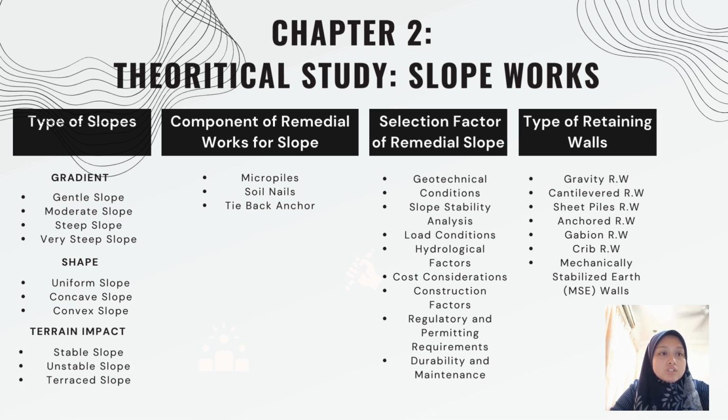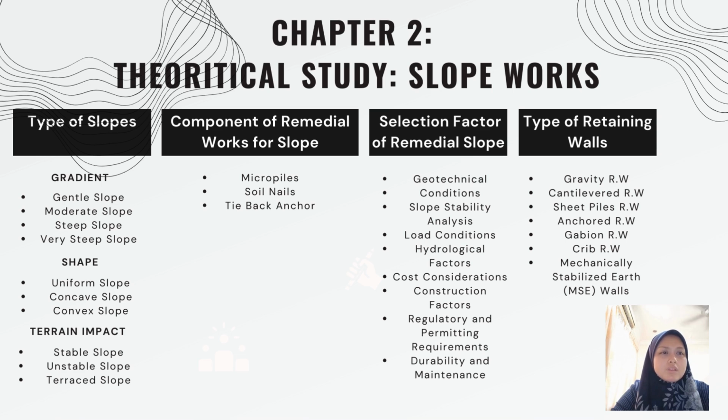For the load condition, we consider the weight of the existing structure, traffic, and other loads on the slope. For the hydrological factors, effective handling of surface water runoff is needed to prevent erosion. For the cost consideration, it is the available funding for the project, considering both initial construction costs and the long-term maintenance expenses.